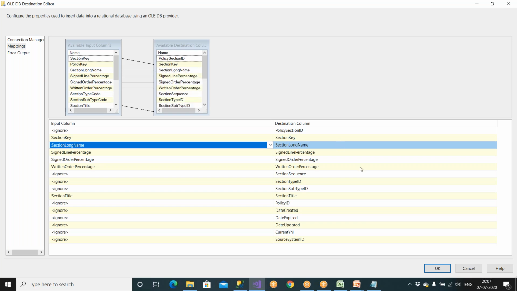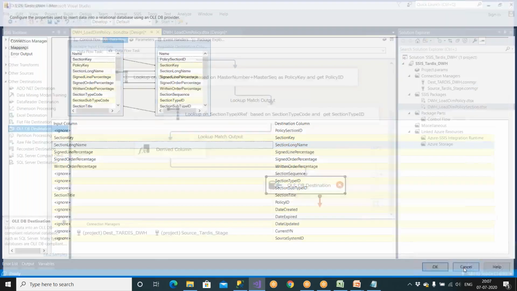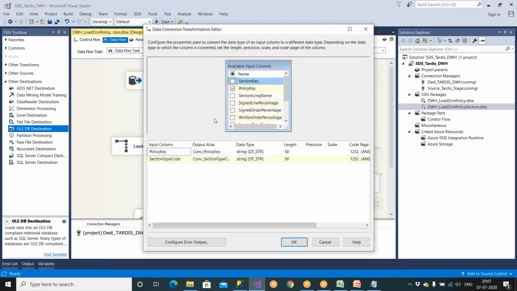It is not going to work. You have to convert, okay? Convert section key is also clear. All these things you need to convert. Say convert section key into DTSTR only, say 17.